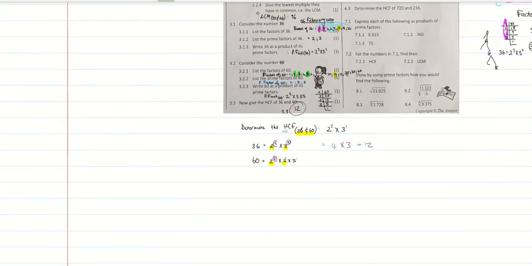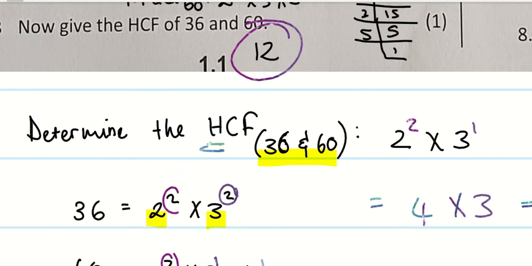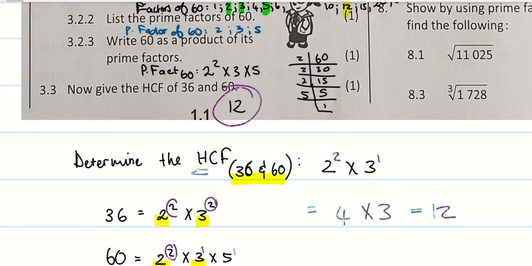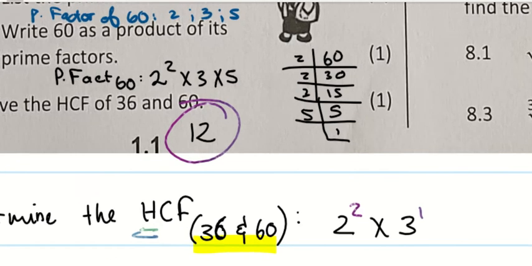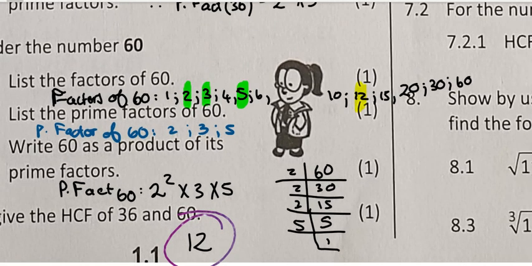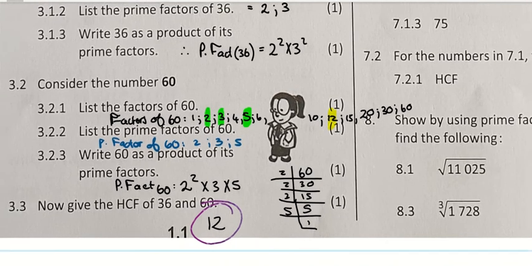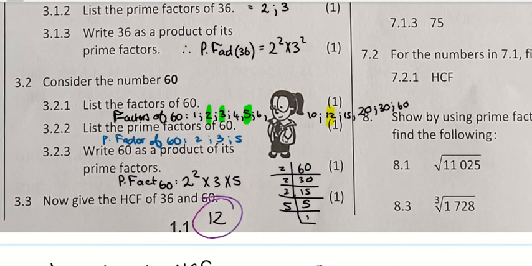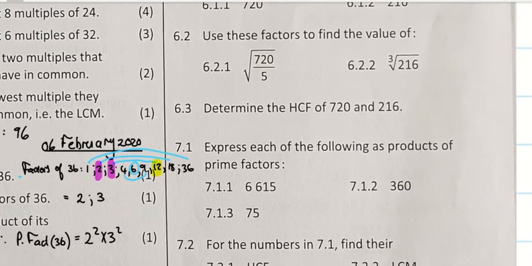You see there? What did we get there? 12. Now why am I showing you this method? Because if you get big numbers and they ask you the HCF, are you going to write all the multiples down or all the factors? Like 60, you could have already seen that the bigger the number gets, the more factors it's going to have. So we don't want you to write all the factors every time. If you can prime factorize a number and you can remember this method, you can simply manipulate this method into anything and apply it. So we're going to see if we can apply this method now to the following numbers.